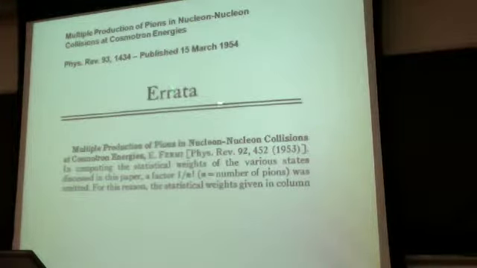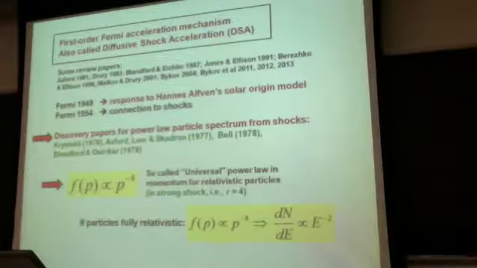you will find that there's an erratum in 1954 as well by Enrico Fermi, where apparently he forgot some n factorial factor in the derivation. And I think we should all be greatly encouraged by this. Even the great Enrico Fermi can make a boneheaded mistake like this. I mean, when I saw this, I said, okay, that's fine. So anyway, the discovery papers for the power law, which has made this mechanism so important, are here.